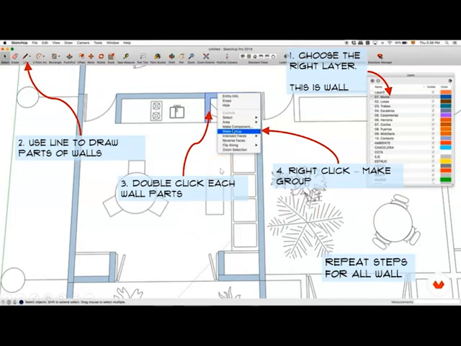Especially if the material is different. For example, there are doors here, or the wall is, even though it's in one room, but separate the materials, so make into different groups. It's easier for you to change the materials later.